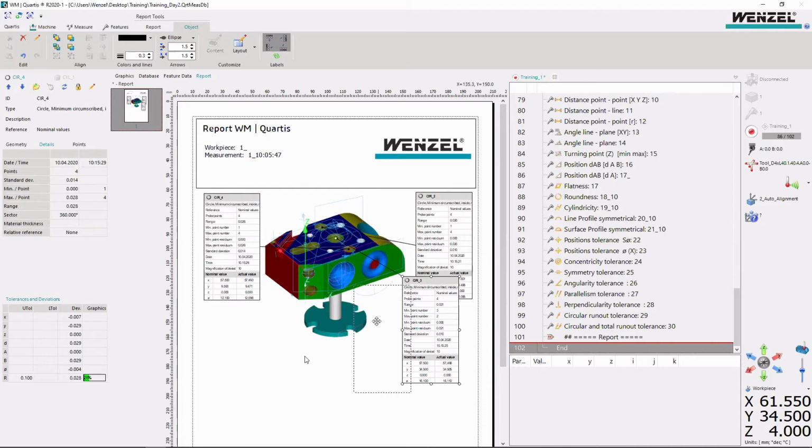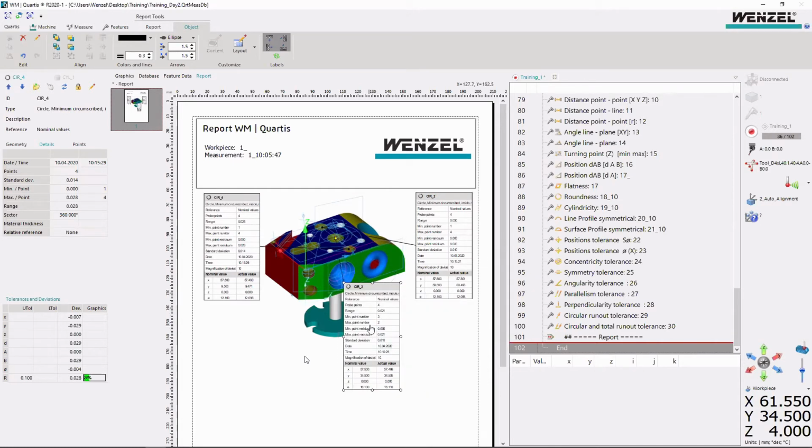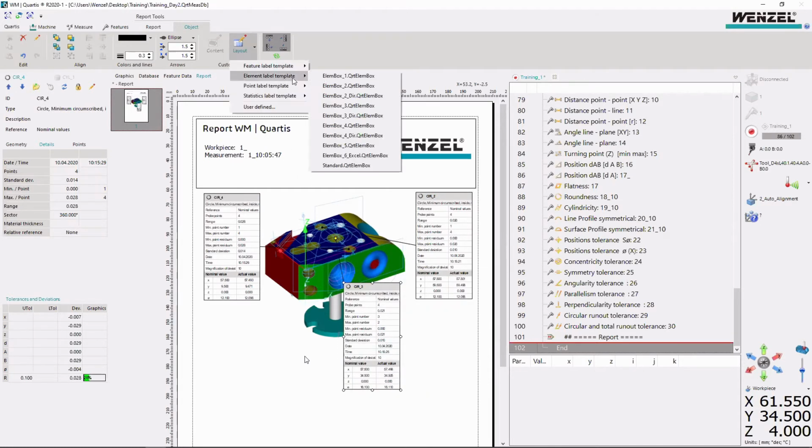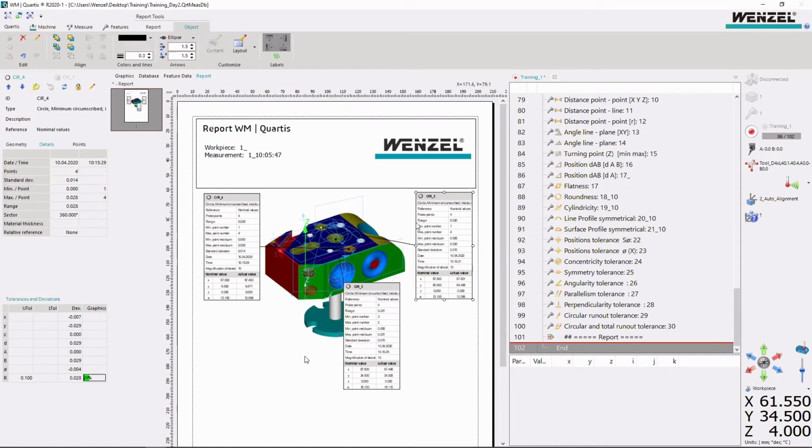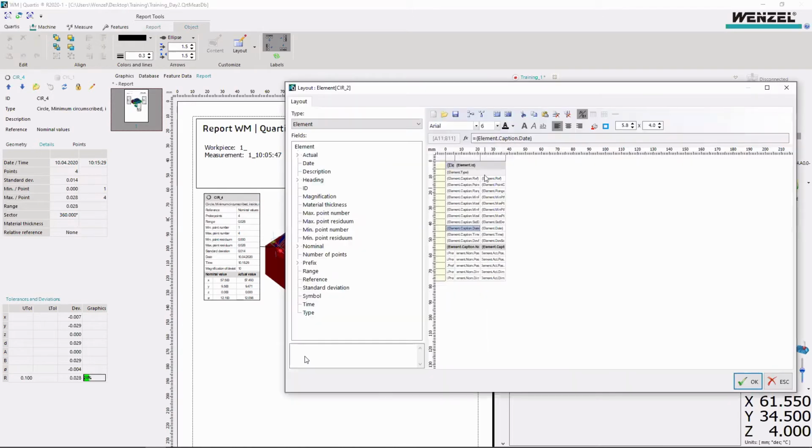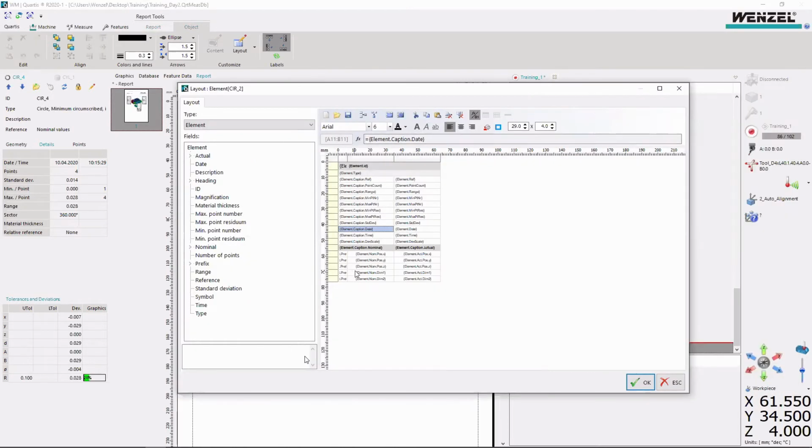Okay, then if you want to adjust all this, if you find that all of them do not suit what you want, you just double click on it and adjust the information. So right now this is element reference. If you don't want it, you just press delete. And if you need something like magnifications, then you just double click and put it in.